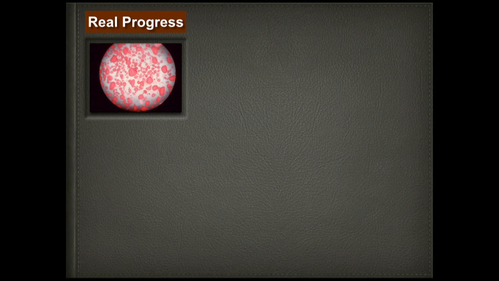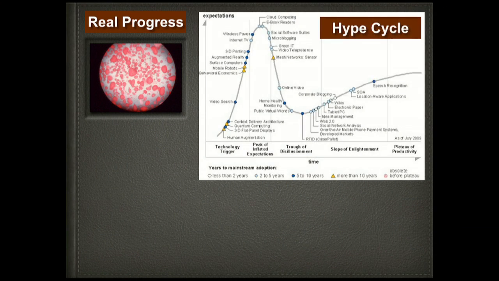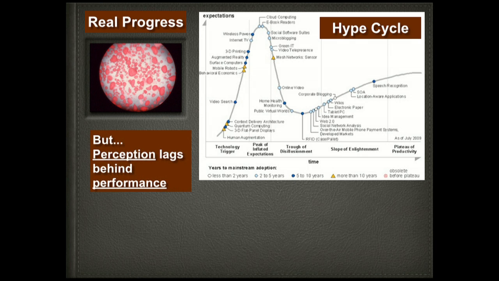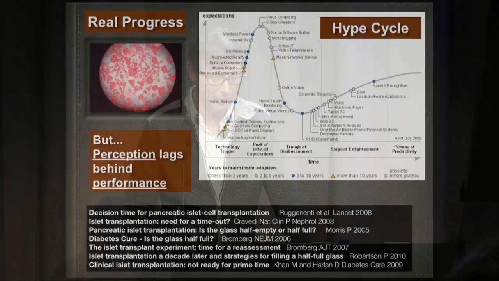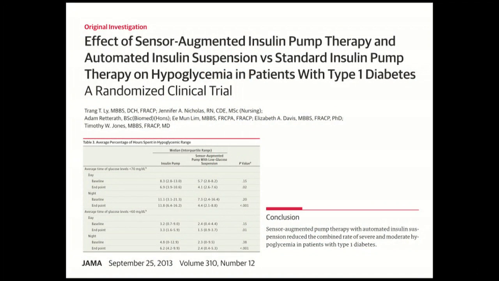But I think we're somewhere along this hype cycle right now, perhaps somewhere along the slope of enlightenment. We haven't got to nirvana yet, but we're trying to get there along the plateau of productivity. And still, I think if you can read, you can Google lots of negative reviews on islet transplantation, because I think the knowledge in this area probably hasn't reached all of the community. But I'm sharing with you today some of the progress. But there's been progress throughout diabetes.